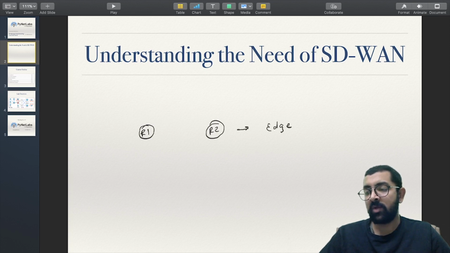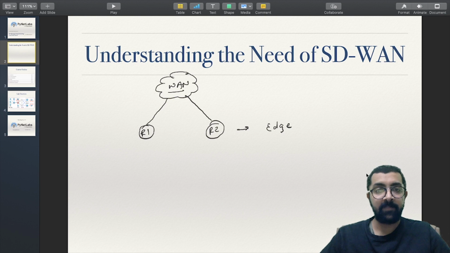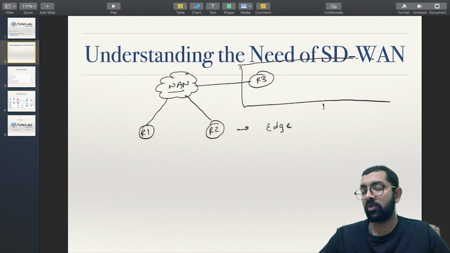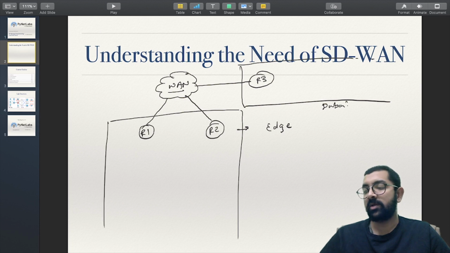And then this R1 and R2 are connected to the internet via the service provider. And then there is another branch that has R3, and this is a branch that is situated, let's say, in Dubai, and your headquarter is situated in, let's say, New Delhi.